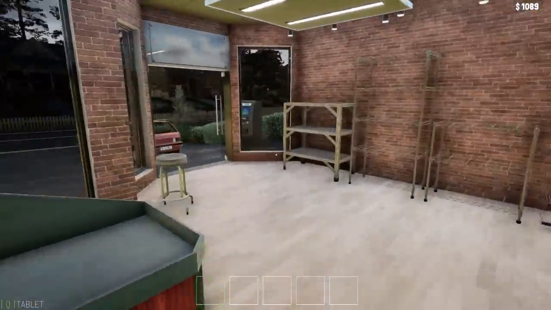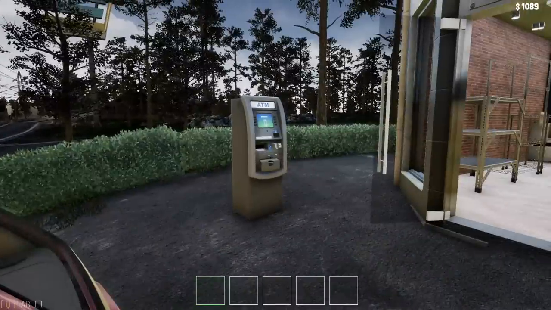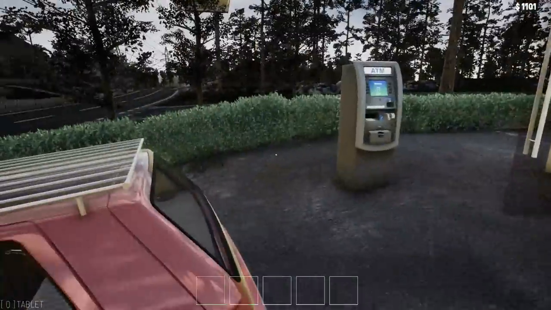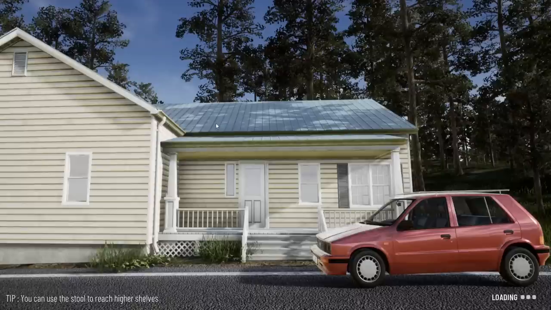Alright, maybe I'll just quit and come back, or do the save load thing. 1100, yeah. Save the game. Continue for a second. This is my trick to make sure that it saves, because I don't want it to screw up. Reload. Yes. The day's almost done anyways.